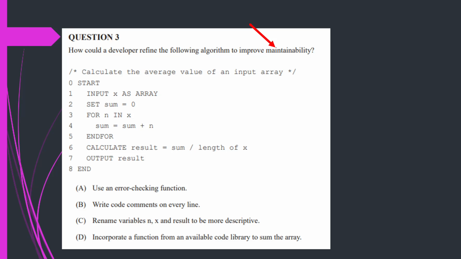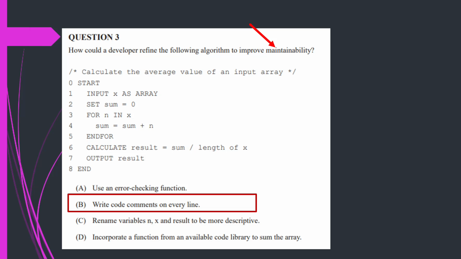Write code comments is the one I am inclined to choose because if I put comments on all the lines, that will help me if I come back to this code in a few years from now, and I am able to know what's happening in there.